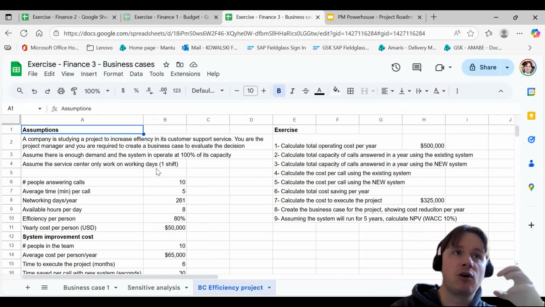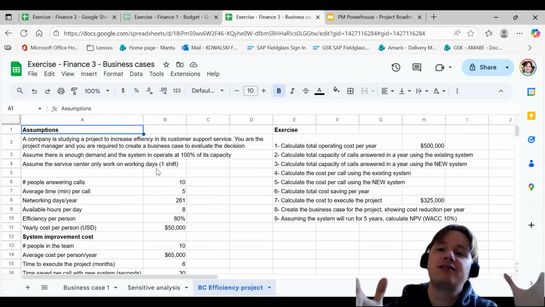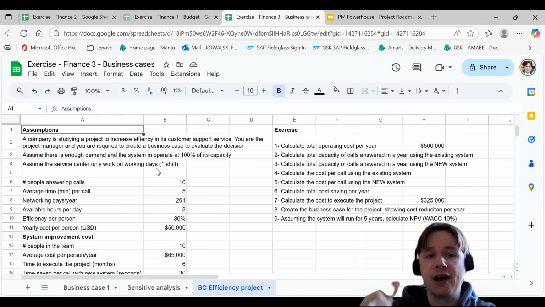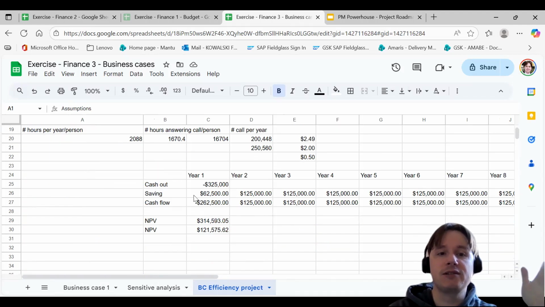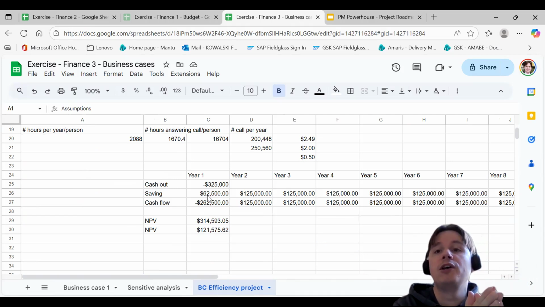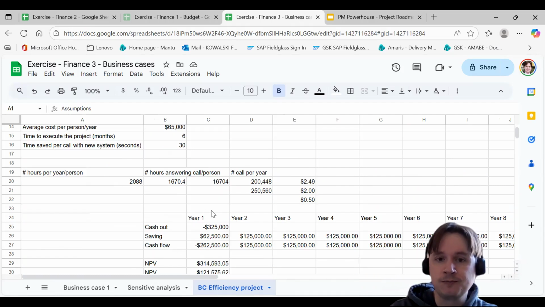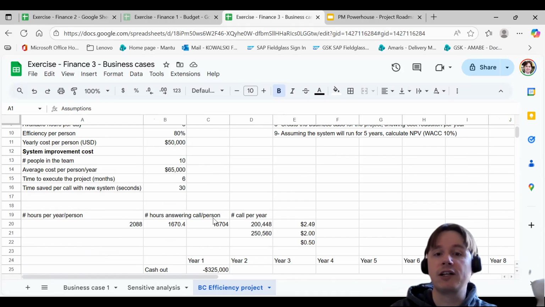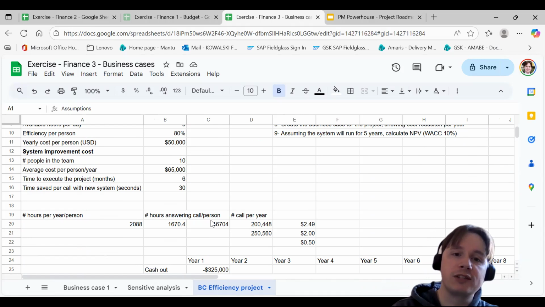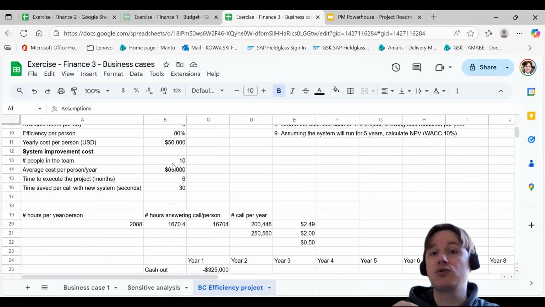So I present a case of a call center. They have an idea to optimize the system of a call center that would reduce the average time spent on a call. Based on that, you can create a business case. Every time you reduce the duration of a call, you increase the capacity. Based on the savings, I'm going to assess: what's my investment? Is it worth doing, yes or no? That can be very straightforward, and you can find limits. What's the minimum number of calls I need for this to make sense? What's the investment I need to make? Can I have something simpler or not?